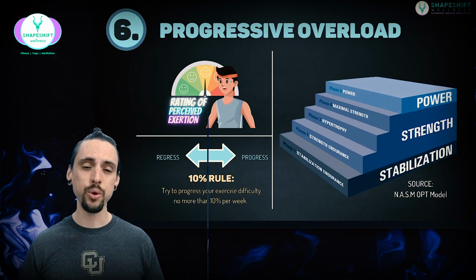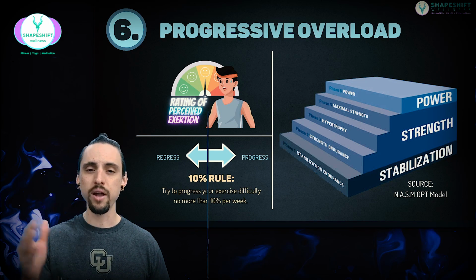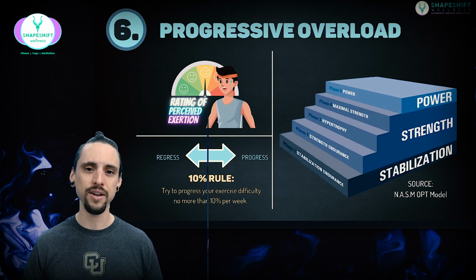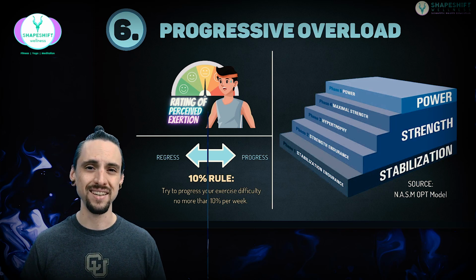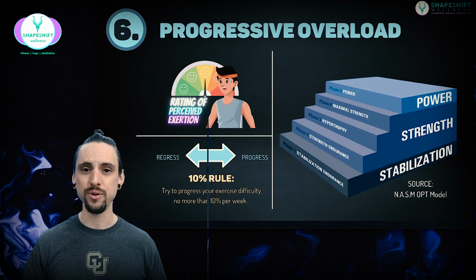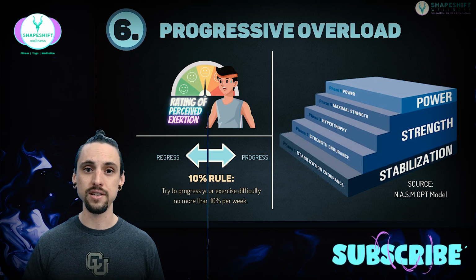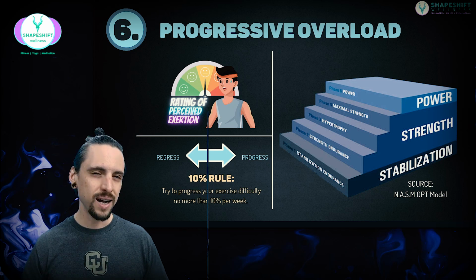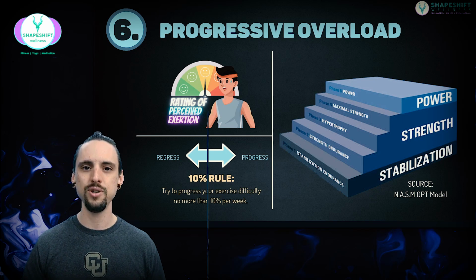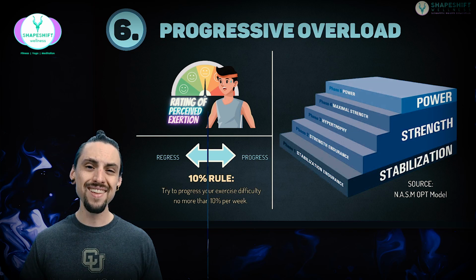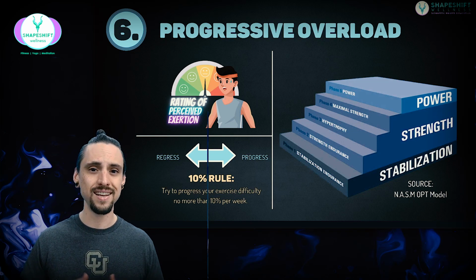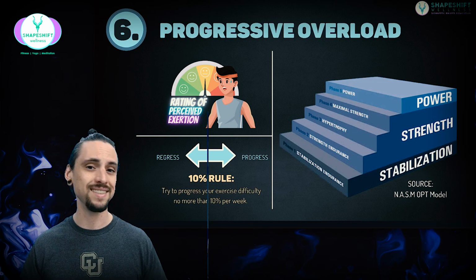So let's say that you were able to run for 10 minutes at a time and you were able to do that on a consistent basis. Then maybe next week try to run for 11 minutes. You don't need to push it all of a sudden to 15 minutes because you'll probably hurt yourself because it's a little bit too much to be adding too quickly. And I think that's the main reason people get injured, is they just do too much too quick and their body is not ready for it yet.